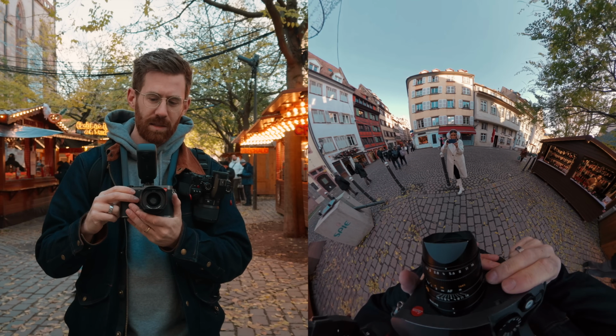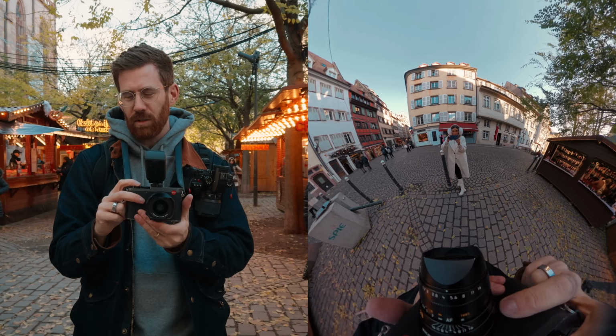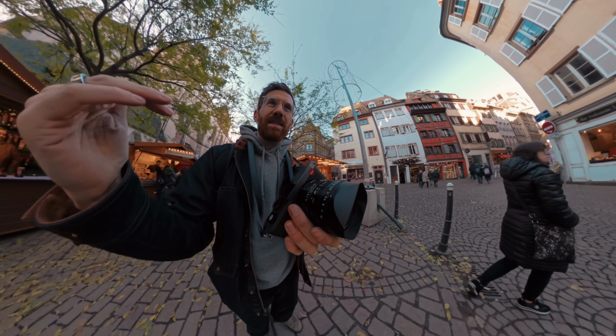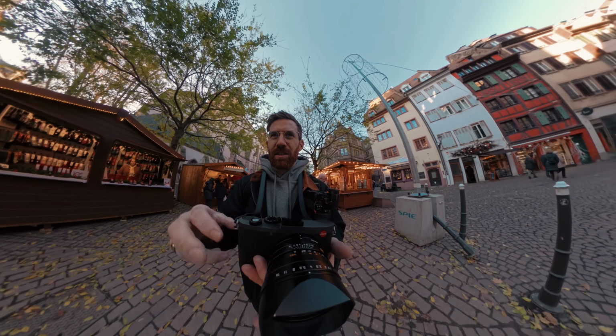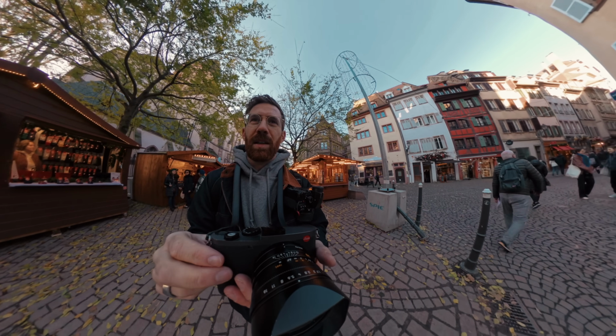What was also really cool is that it worked whether I was shooting a horizontal photo or if I rotate vertically. The Insta360 always has a sense of the horizon and is kind of just correcting for me, so I can cut in whichever footage I want based on how I was holding the camera.